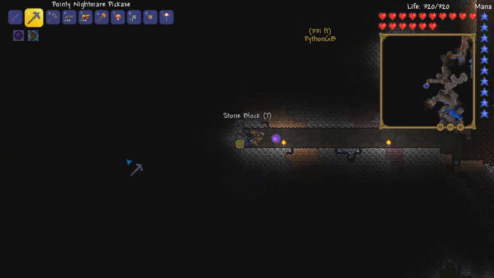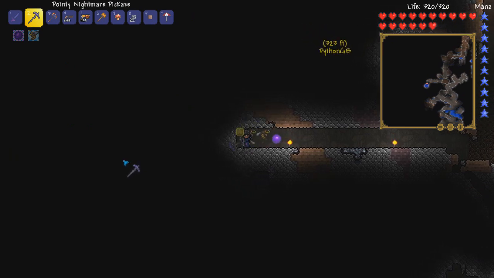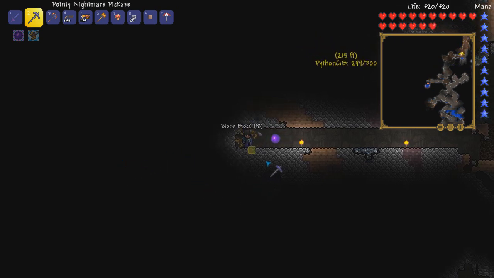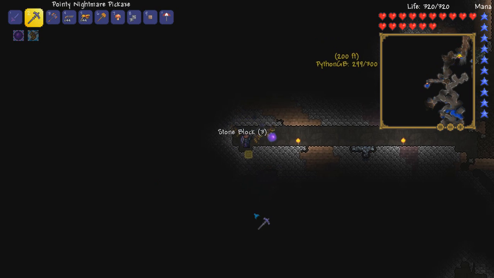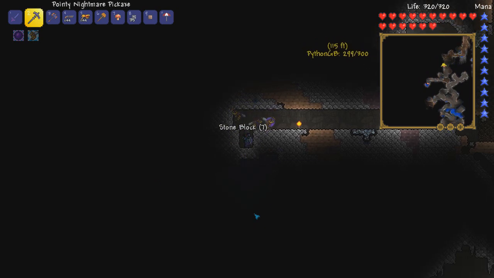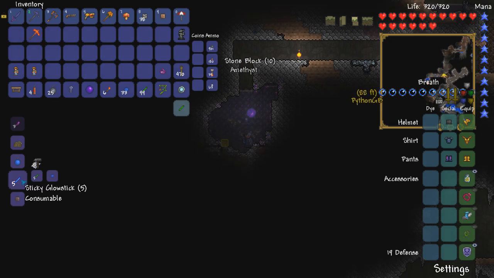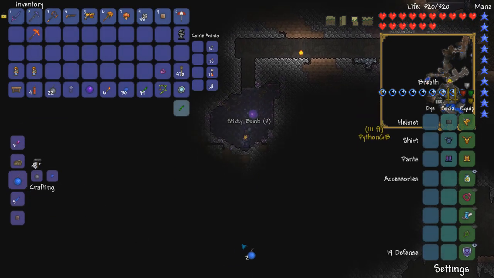I am solely looking for hearts. Do you want to do that gem room while I'm looking for hearts? Yeah. Sweet! Alright, here we go. We're going to find hearts right in now, guys. Don't worry. Of course, there's water in here. You can't get away from water.